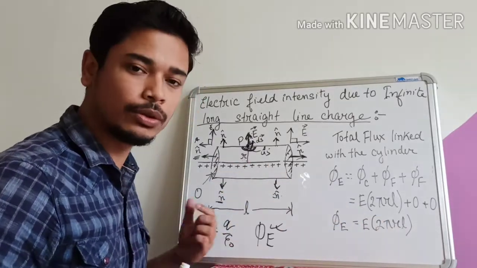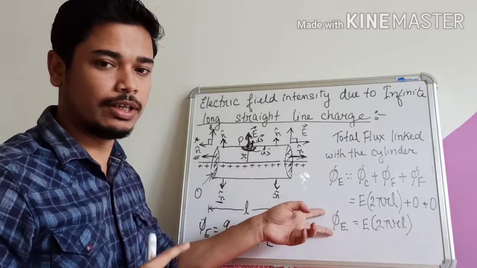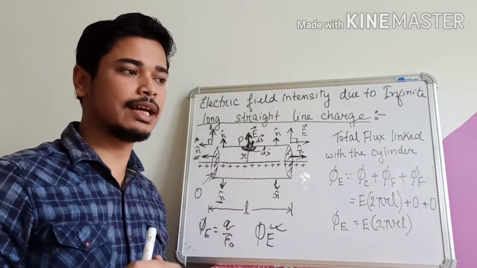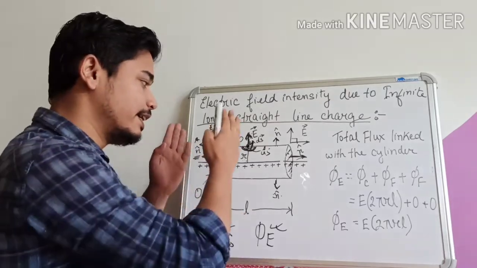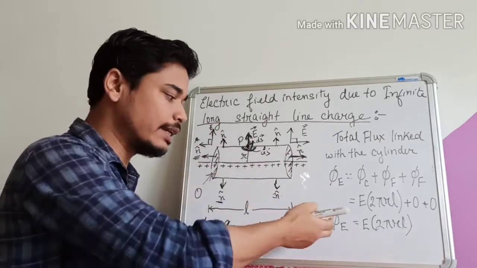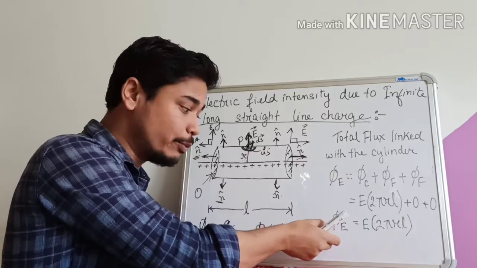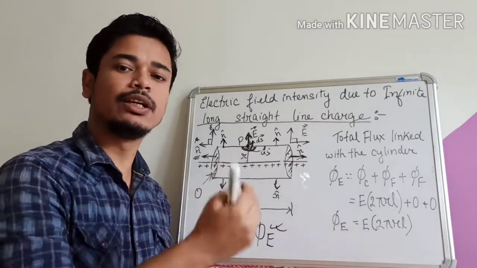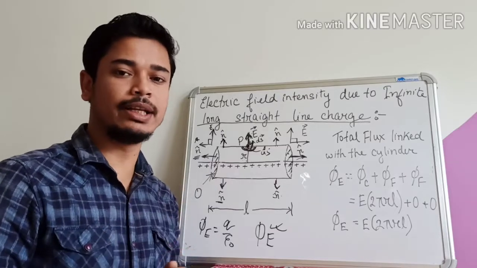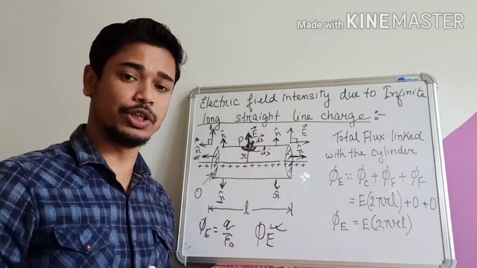Now we are going to equate this value of electric flux with the Gauss law. Since in Gauss law, what do we calculate? We just calculate the electric flux linked with a closed surface. So here this cylinder is a closed surface. For this closed surface, what we get? We get the electric flux. We can equate this value of electric flux with the Gauss law. Okay. Now after that we can easily calculate the electric field due to this line charge from that equation.